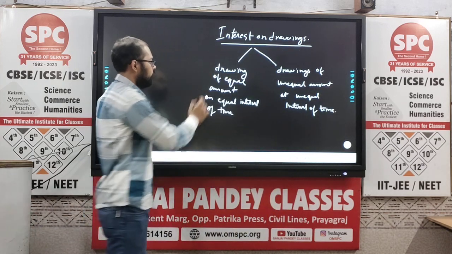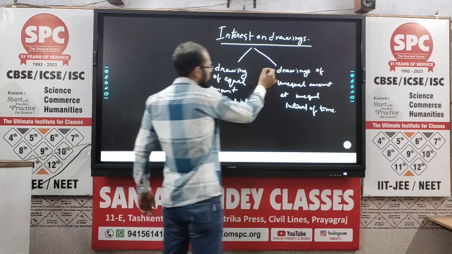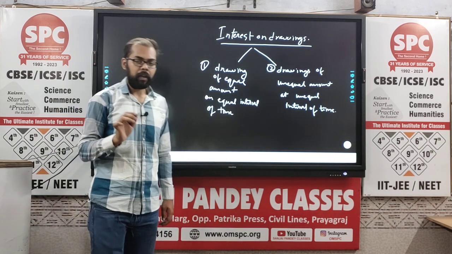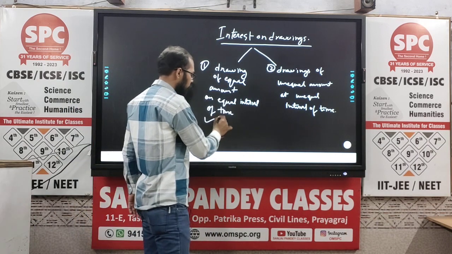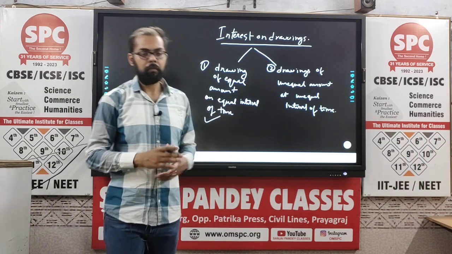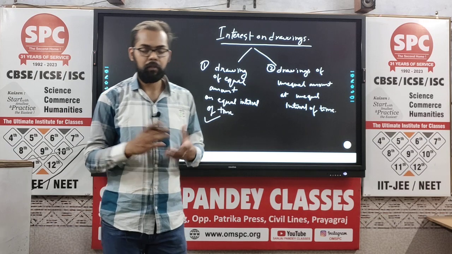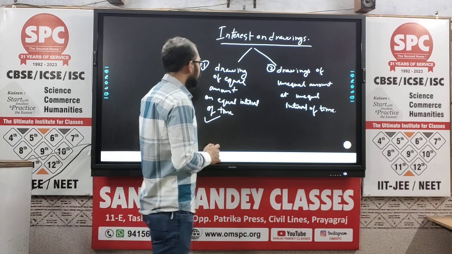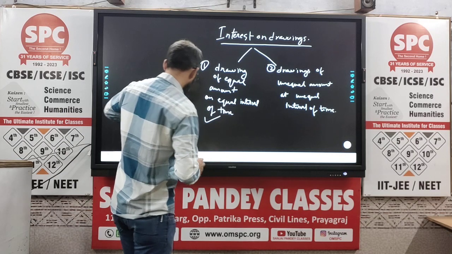So there are two cases basically. You will come across two cases here. The case that we are going to study today will be the first case. We will also see what is the logic behind the formula that the interest on drawing is calculated with. Okay, so let us start.